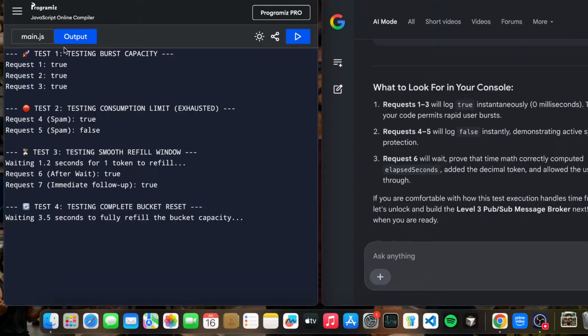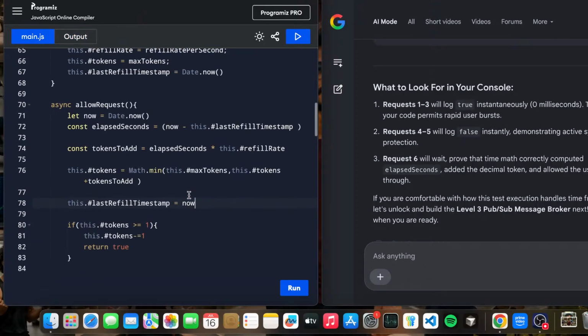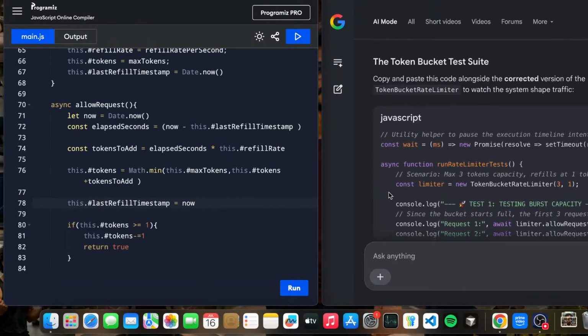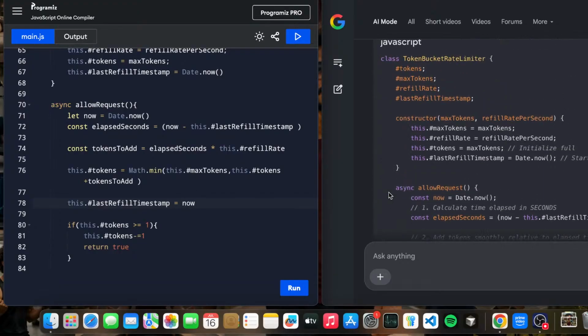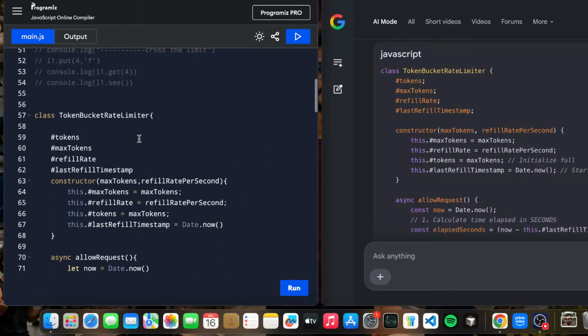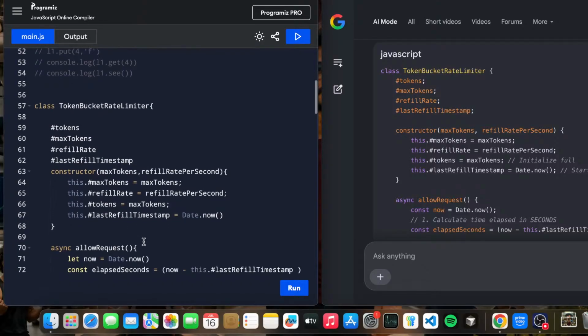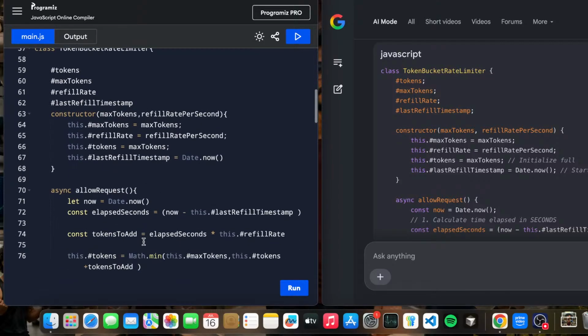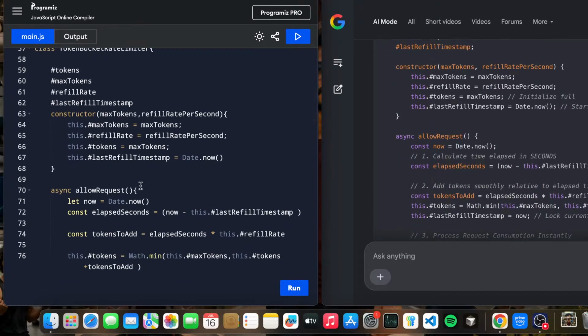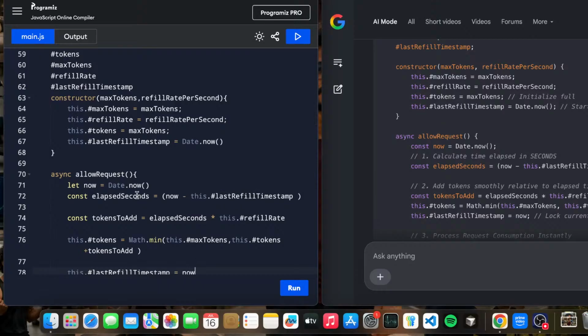Okay, I think there is one more pending thing that we didn't tell you. We just tracked it. Created variables privately: tokens, refill rate, max tokens. Last refill timestamp is Date.now(). Allow: Date.now() minus this, and elapsed multiplied by this.